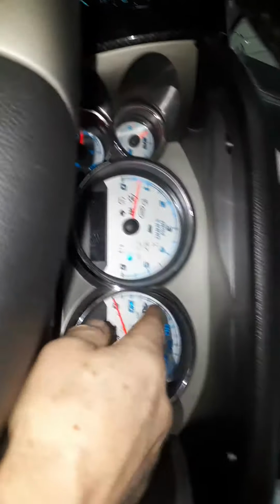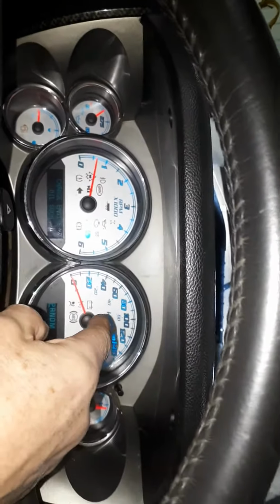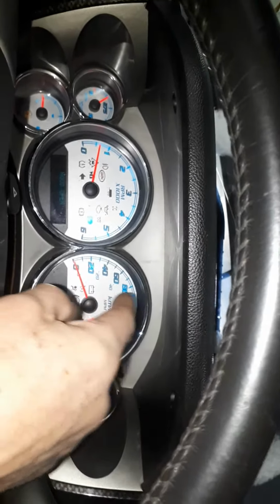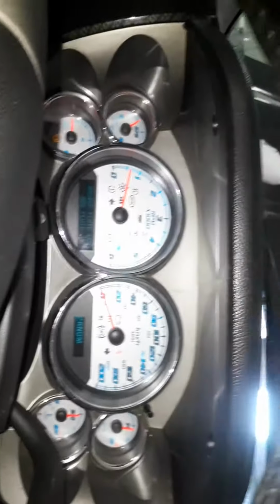This door handle does not open from the outside, but it does open from the inside. So as long as you're aware of that. Windshield's got some really bad cracks in it. I scanned your computer here. You've got a history code on the ABS unit, okay? So it's not coming up as an ABS current code, but it is a history code, just so you're aware of that. I've put that down on the report as well.